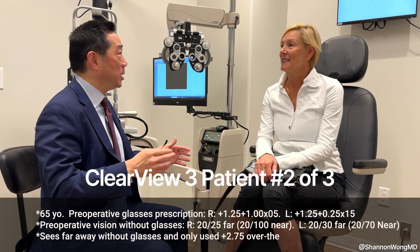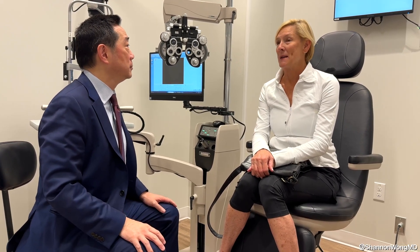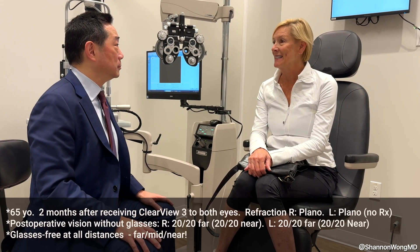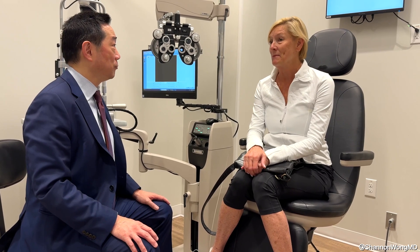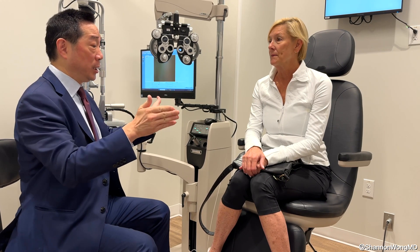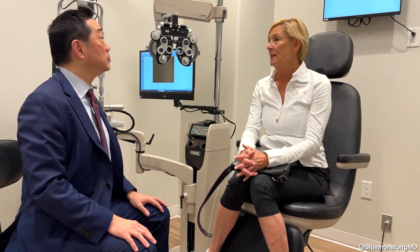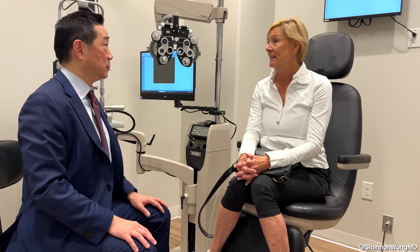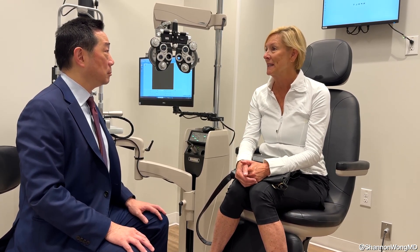So you have the Clearview 3 in both eyes — you had it two months ago. How's your vision overall? My vision is amazing. It's 20/20. I don't need reading glasses. I see the TV great. I read great. Seeing at night, driving fine. It's been unbelievable. How's your night vision when you see oncoming headlights, street lights, or traffic lights at night? It's wonderful straight ahead. I'm seeing a little bit of a halo if I try to look directly into a headlight, but it does not distract me or limit my vision at all anywhere else. It doesn't stay — it just feels like that light's a little bit larger than it normally is. It's been perfect.